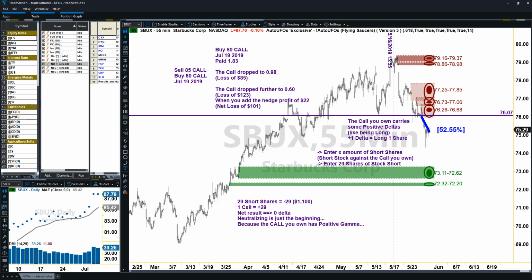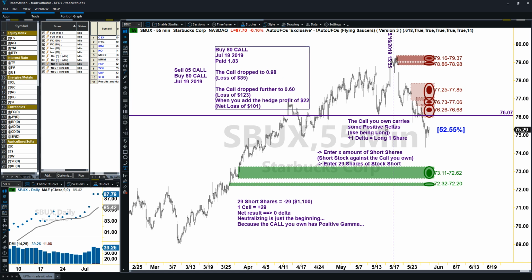So when you switch to damage control mode in this fashion, you need a significant move up or down to begin seeing results. If the stock stays more or less here, then everything is going to be about the same, especially if the stock slows down after a move. What's going to happen is that the options buyers get more relaxed, and therefore expectations for future price movement are less. Technically, this is called volatility, and when volatility drops, the prices of the options shrink, and in this case, it shrank from 98 to 60.